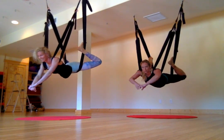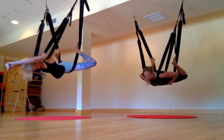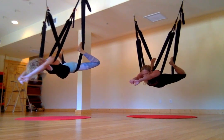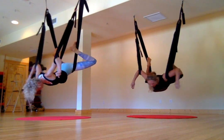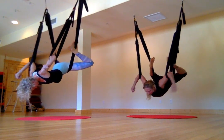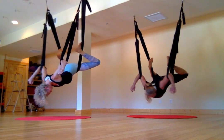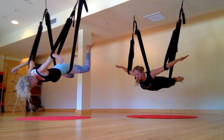Yeah, good. So we're just going to try and reverse it here, since we're already in skydiver, and then we'll come down and do the second leg. But since we're here, why don't we go ahead, well actually, bend the elbows, come into archer. This would be a better transition. We're making this up as we go. So from archer, which is a nice way to neutralize the spine, we're going to come through a Superman.